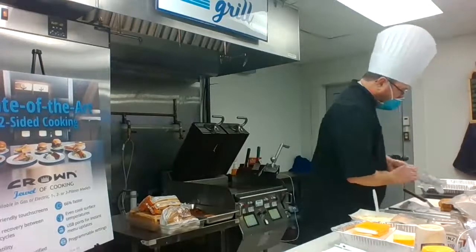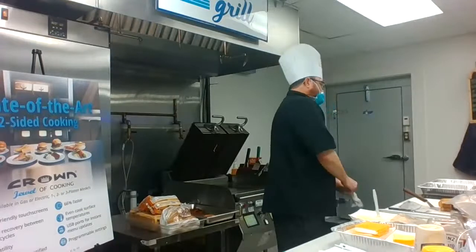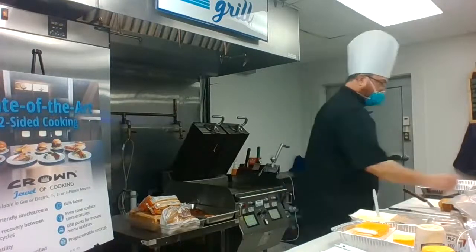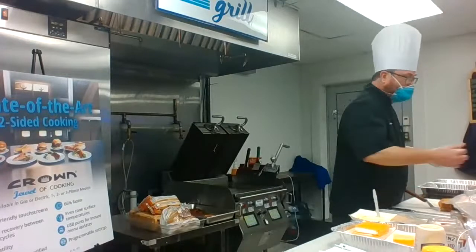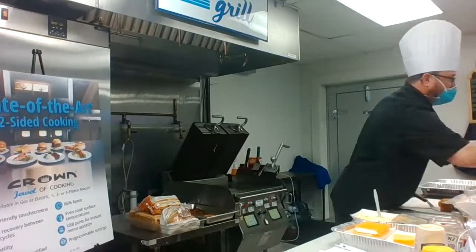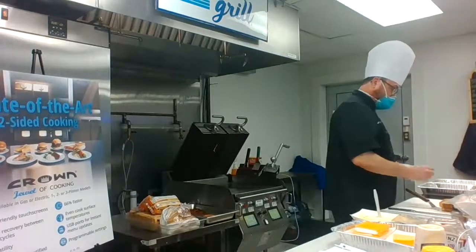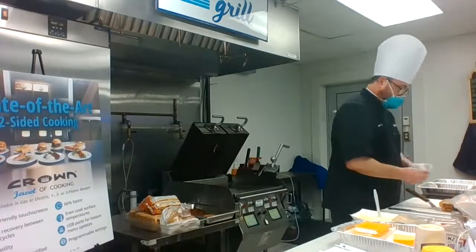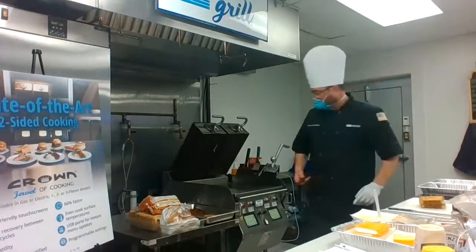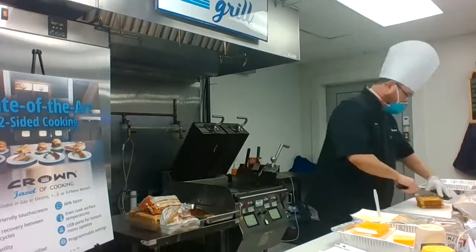So this idea of a pressed sandwich can be done many ways. We can do Rubens, we can do other things. It all depends on what your expectations are of the product that you're putting on. And we customize the programming. Either we take your product and put it on the grill, cook it, dial it in, and then you're ready to go, plug it in, put it on the unit, and off you go.